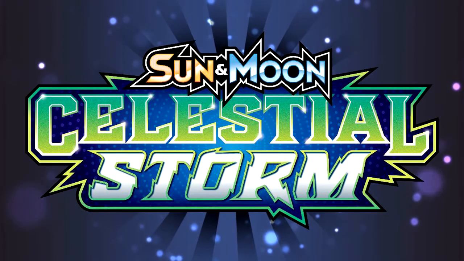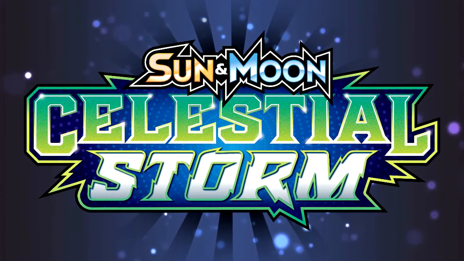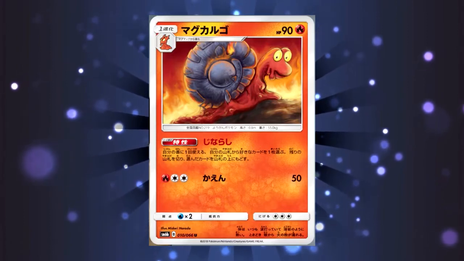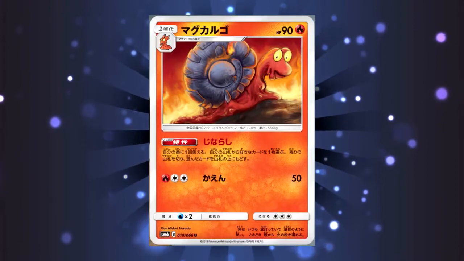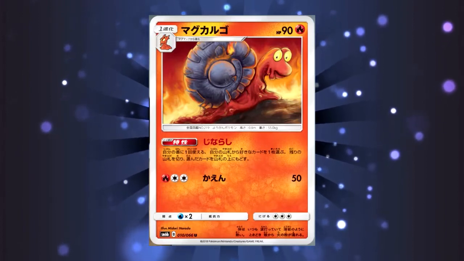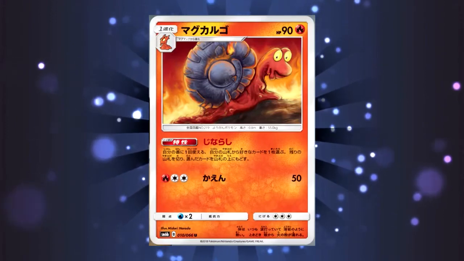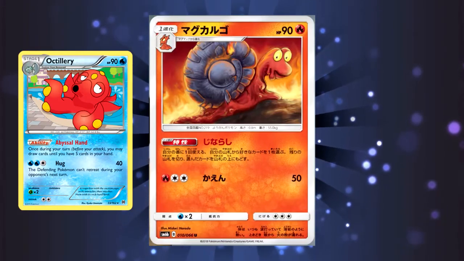So we'll go through Magcargo, what it does. I'm sure a lot of you already know, but just to be on the safe side, Magcargo is a Stage 1 at 90 HP fire type Pokemon, which means it's weak to water. Stage 1 is pretty decent. Stage 1 has never been a problem in any deck. 90 HP is incredibly low, which is a bad thing. It can be easily one shot, but we've seen many times before 90 HP Pokemon being used as support Pokemon. Think Octillery. So again, it's not going to be something crazy.